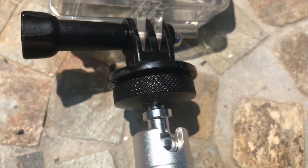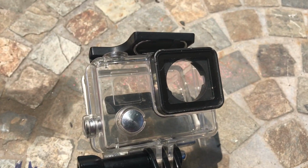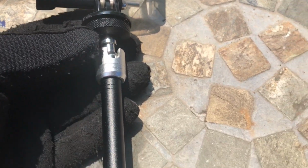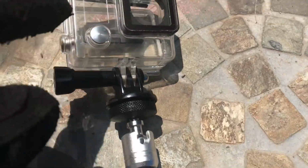It looks very cool. As you can see, it's hooked up to the GoPro mount. You see? I actually had the GoPro on this. I had the GoPro 3 Plus. So the test footage you guys saw in yesterday's vlog, with me doing a little baby wheelie, was on this tool with the GoPro.